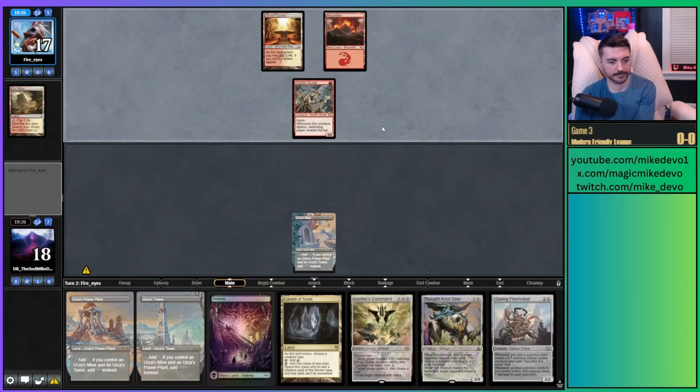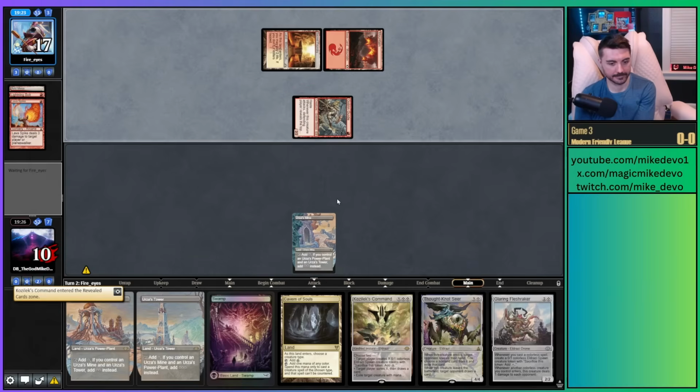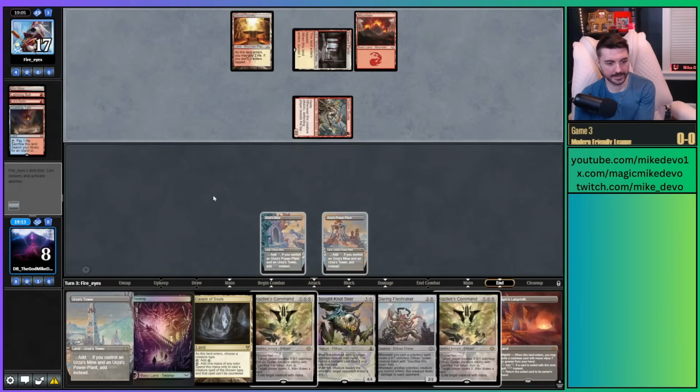They crack Mesa. They have Vortex. Lava Spike. Down to 10 already. Kozilek's Command. We just have to pass. Can they kill us? Elegant Parlor. Put a land in the yard. Damn. We draw Ugin's Lab. No plays. Huge for us.